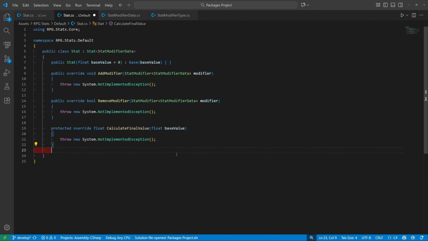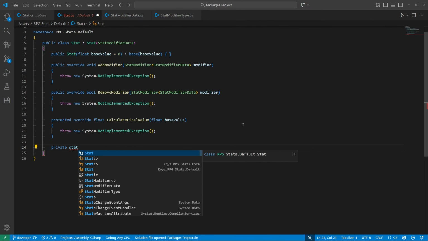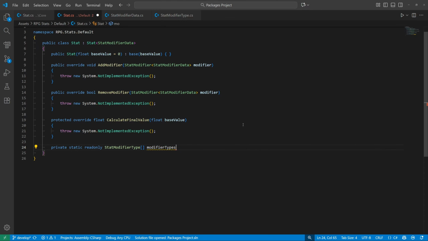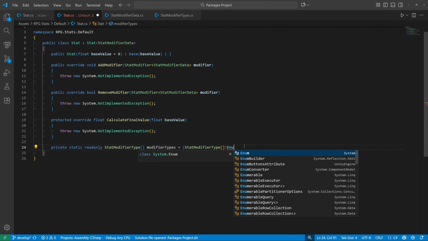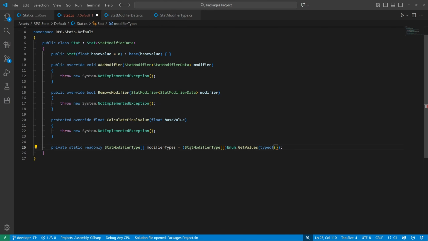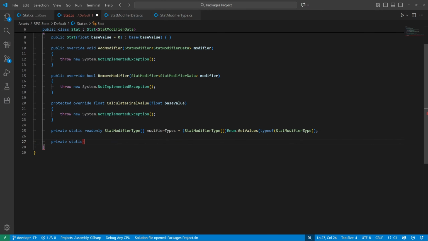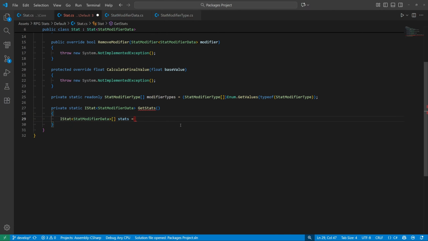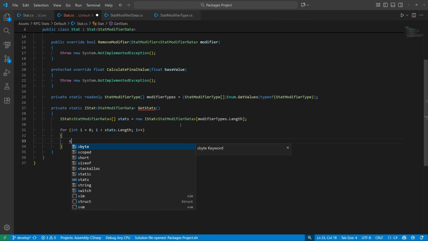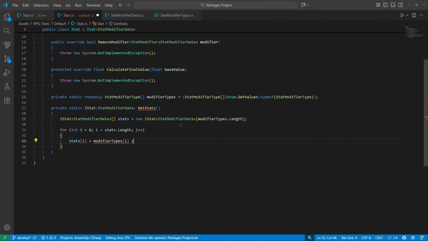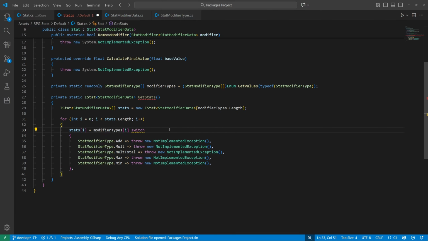For this particular implementation, we will make a static function that allocates this stat array. This array will have as many stats as we have stat modifier types, and in order to generate them, we will make a for loop with a switch statement inside, and for each value of the enum, we will instantiate a different type of stat.